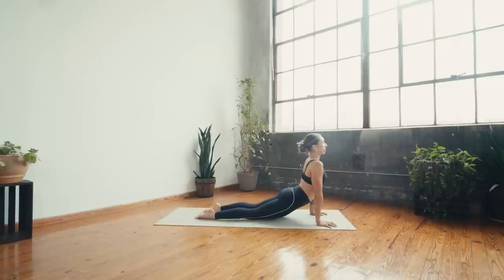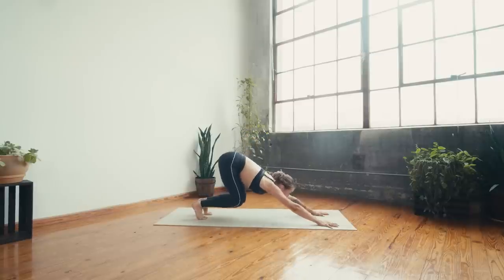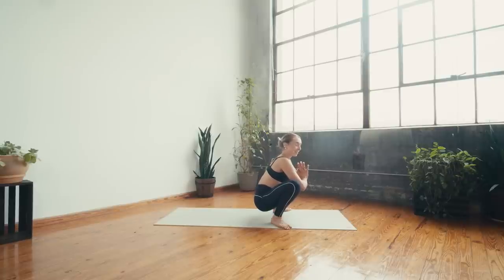Inhale up dog, exhale down dog — take a deep breath in and a deep breath out. Inhale lift the heels, gaze forward, exhale step or float to malasana. Give yourself space at the top of the mat — we'll eventually find a crow pose and some frog hops from here, but for now just enjoy this stretch, which should feel pretty good on the inner thighs. Maybe you need a forward fold if the heart rate feels lifted. Always take breaks as you need to. If you're in malasana, press your heels into the mat to lift the spine and use the elbows to press the knees wider, deepening the stretch in your adductors.